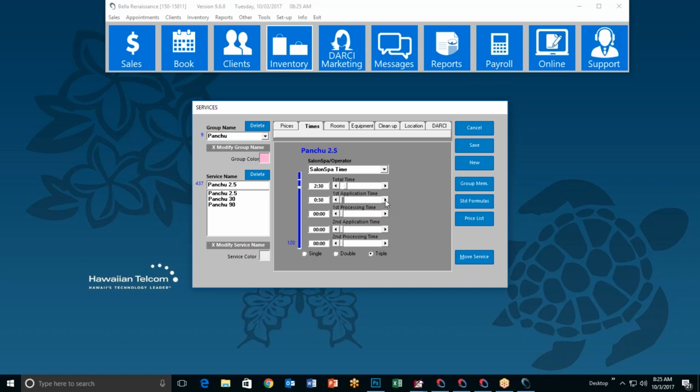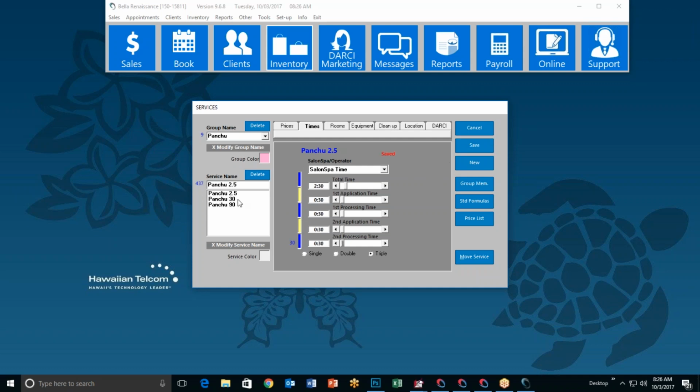So my first application time will take 1 minute, my first process time, then the provider comes back, and let's say for another half hour, and then they process again, let's say for another half hour. So now I've got 3 distinct times that the provider is with the customer with 2 gaps in between. These are my separate processing times. So this would be like a double process. Does that make sense? Yes. Okay, and we'll go ahead and save that.